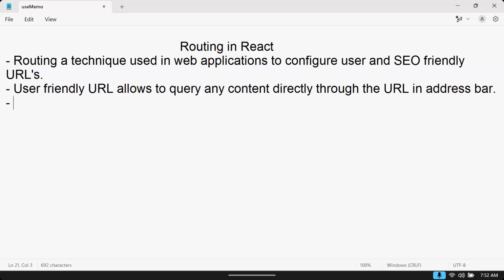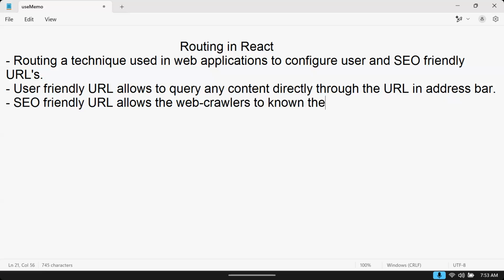So an SEO-friendly URL allows the web crawlers to know the exact location on the page.